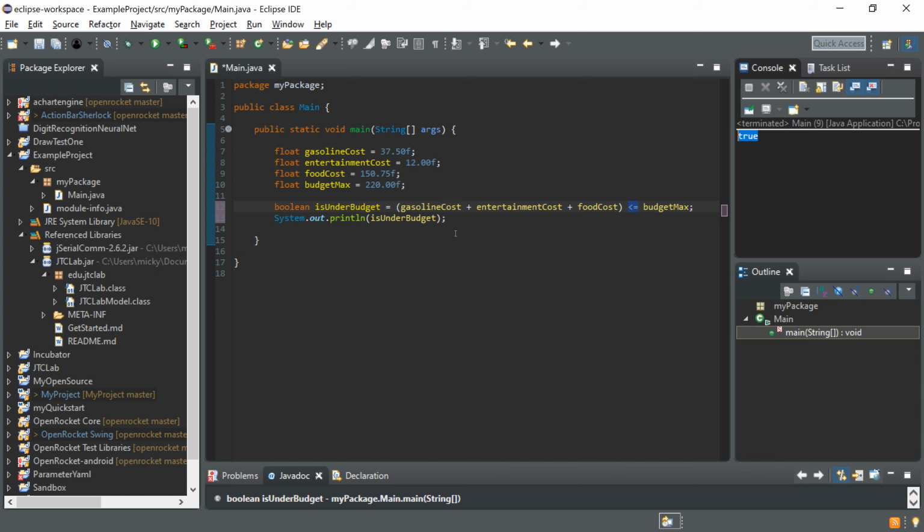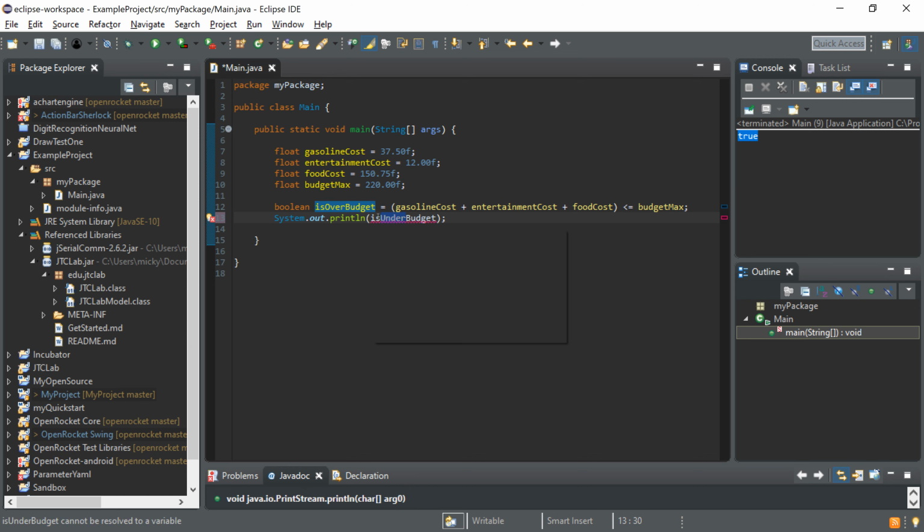Now we can try adding other operators in here. If we wanted to, we could switch this like we had it before. We could switch this to is over budget. And then one way that we could just switch, kind of reverse this whole statement, is if we use that not sign. So this would be testing whether it's not less than or equal to budget max.